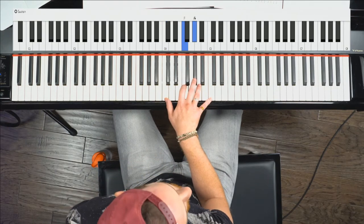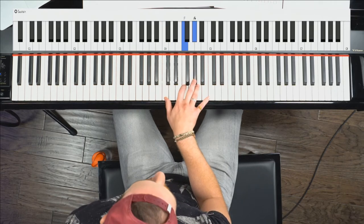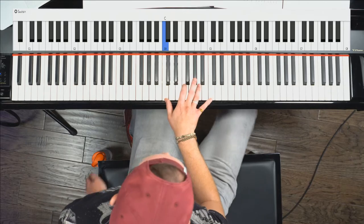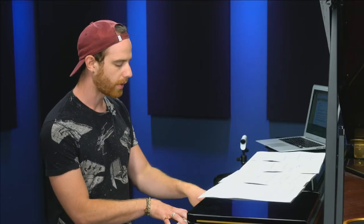For any new piano player, even that motion is a good thing to practice with any chords that you use. And this motion continues throughout this whole phrase. We keep this C note almost like our rhythm. So we're always playing C, and we're moving our fingers 2 and 3 down to reflect the chord changes.